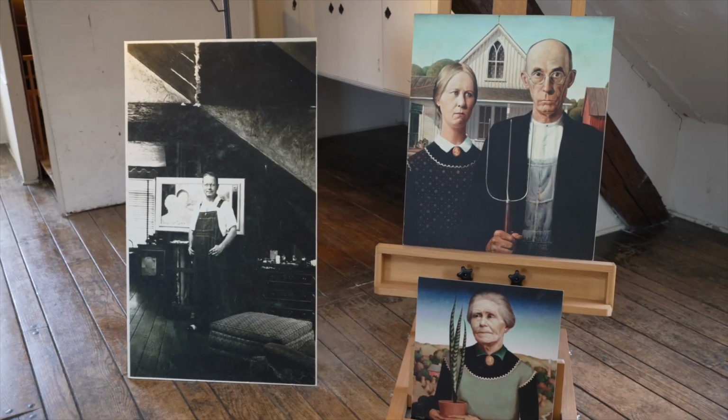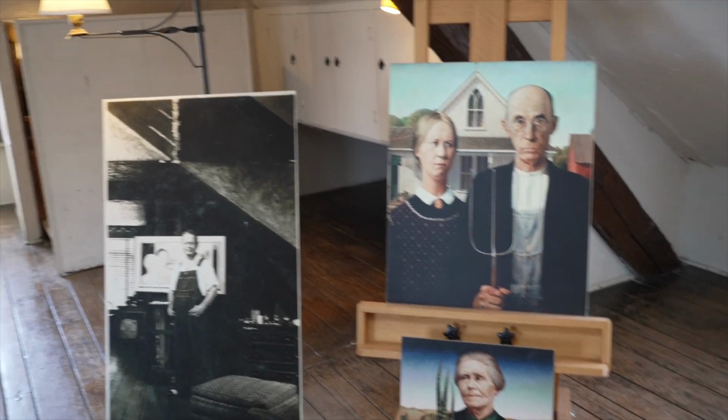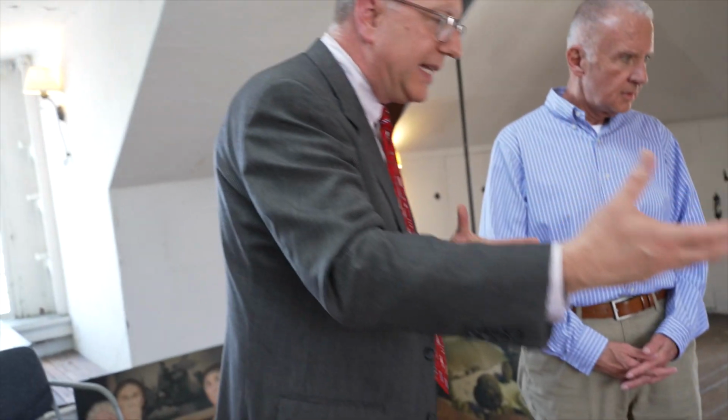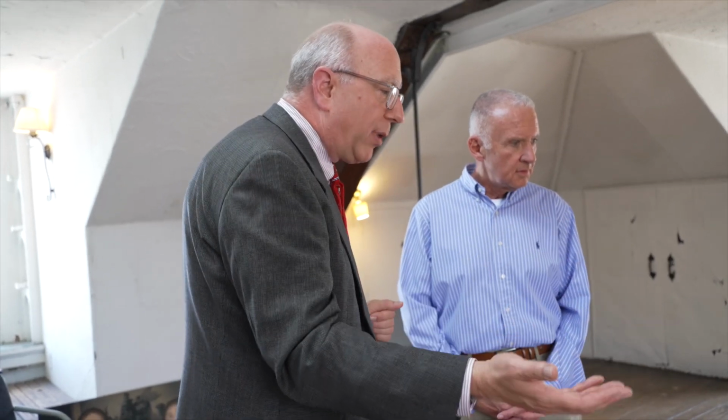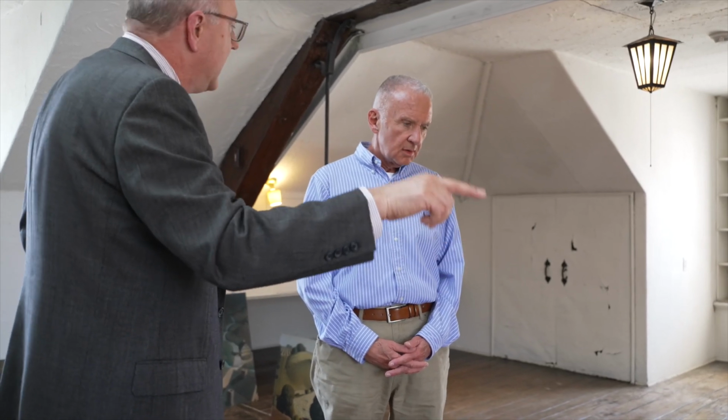And one of the things that Grant Wood did love to do was paint on particle board. What we would call masonite is a brand name, but there are many different kinds of particle board at the time, and he loved painting them because he loved that surface. So these have been reproduced on masonite panels because that was how he painted them. Painting oil on canvas was expensive. Yeah. Particle board was much cheaper.